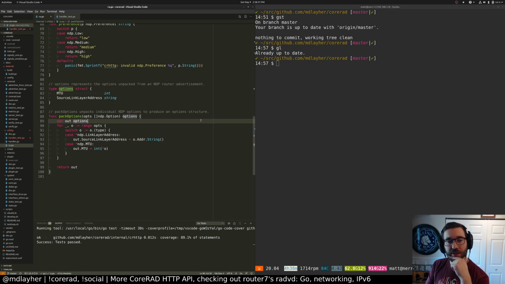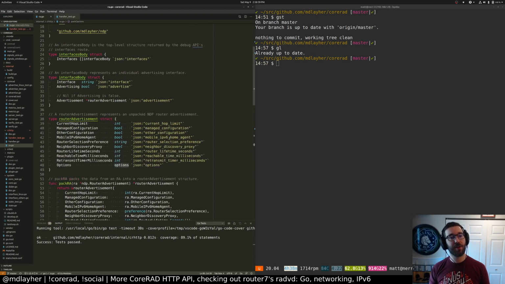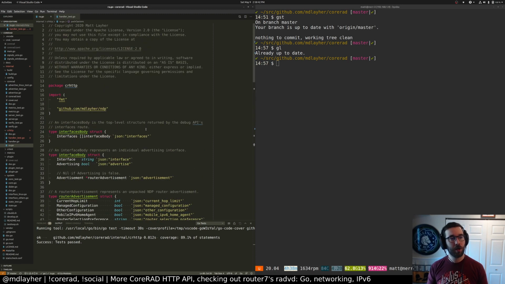I'd like to get this deployed for NixOS at some point too, but that's not going to be an easy thing, unfortunately. It takes a few days for those PRs to be merged, so in order for me to get this on my router, even in the unstable channel, I have to wait for it to be merged, and then I have to wait for Hydra, which is the build system, to pick it up as well.